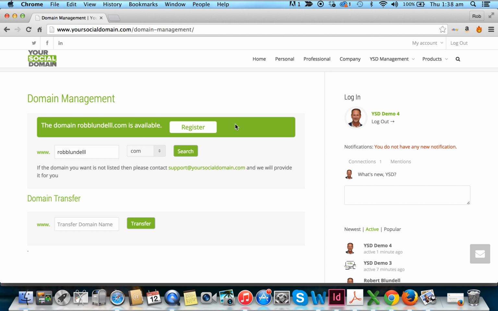But the real magic begins when we click the register button. When you click that register button, we're going to do a couple of things behind the scenes that make life so easy for you. First of all, we're going to link that domain name that we've just registered for you to your 50-page website. We're then going to give you unlimited email accounts that are all linked directly to that domain name that you've just created, and we're going to give you the world's simplest website builder that will enable each and every one of you to not only build but manage your own website.